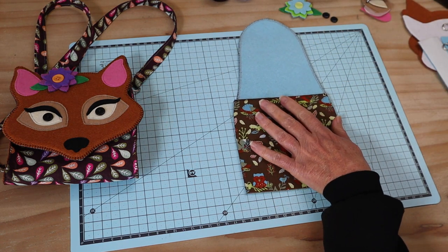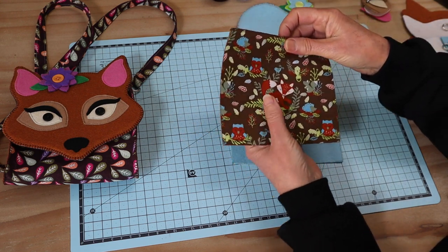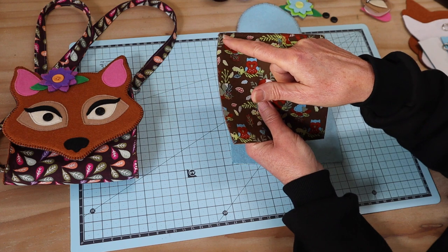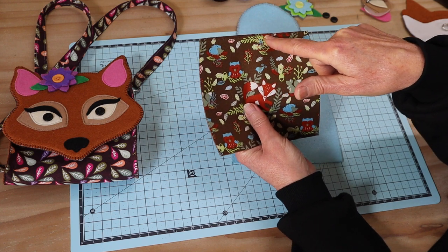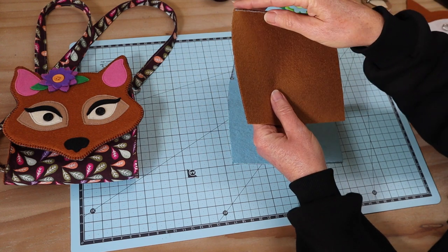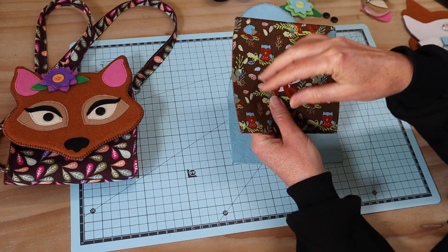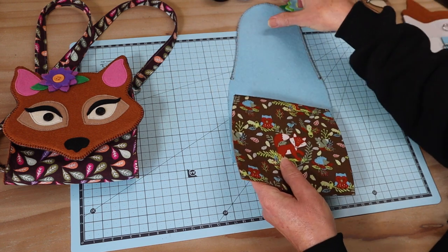So the very first thing we're going to do, you can see I've already done it on this one, is I've taken this one to the machine and I've done a very close zigzag stitch across. You might be able to see it better there, and that just seals that top edge, gives it a lovely finish because we're not going to be lining the bag.